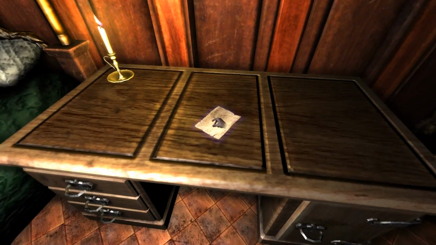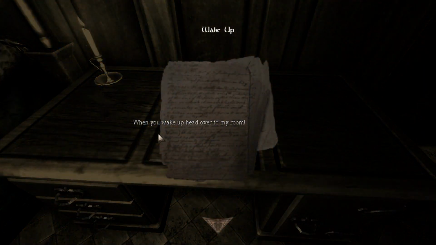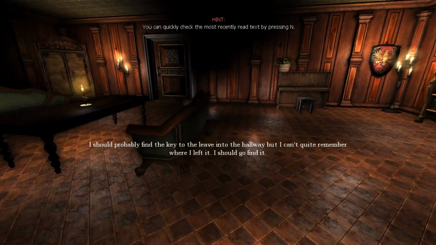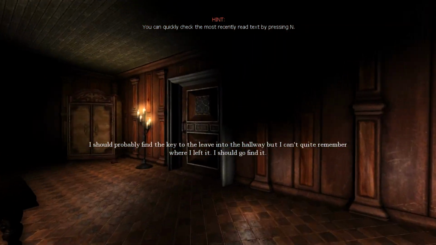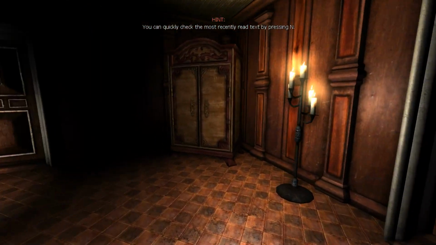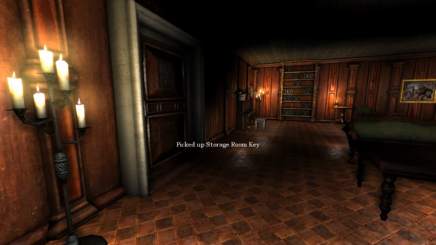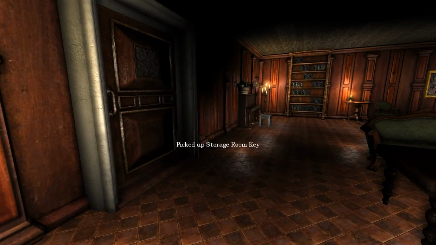So yeah, let's go ahead and pick up our note. And I believe when I exit from this note, we should hear the sound effect play. So let's go ahead and do that. Yeah, it's a loud sound effect. So as you guys heard, I heard the sound effect after we picked up the note. Let's go ahead and grab a key and move on.